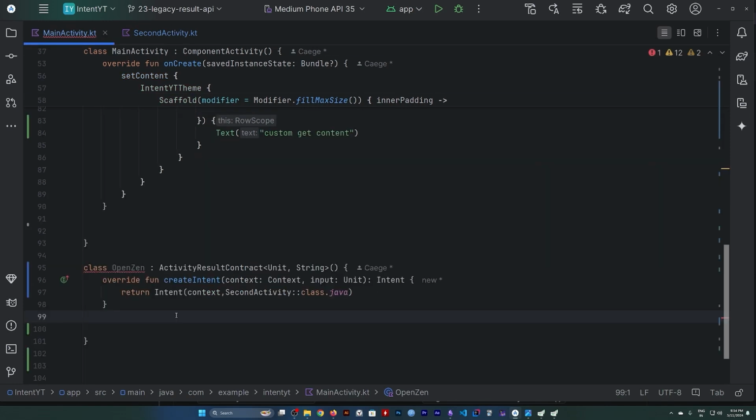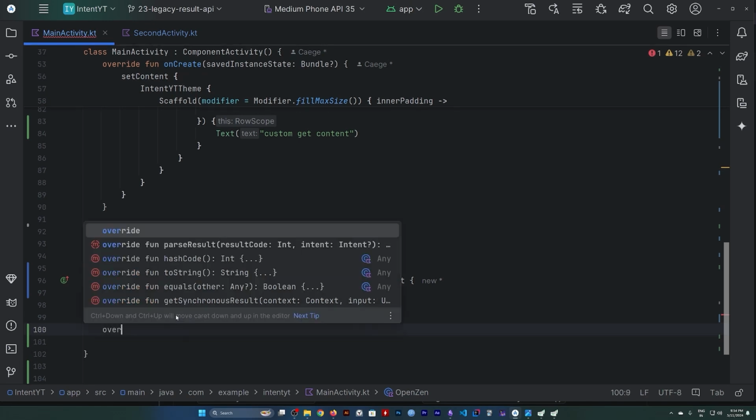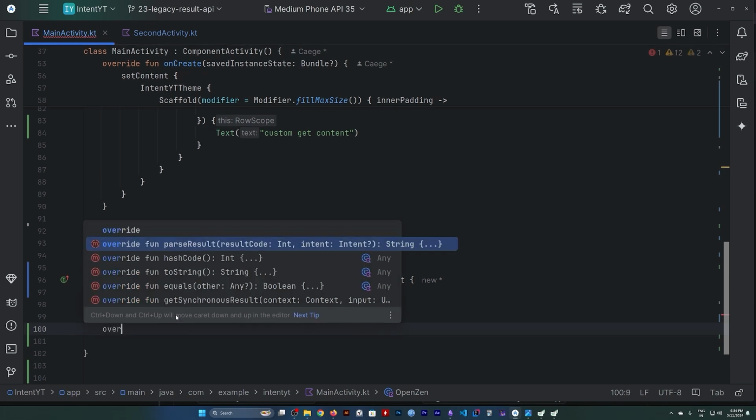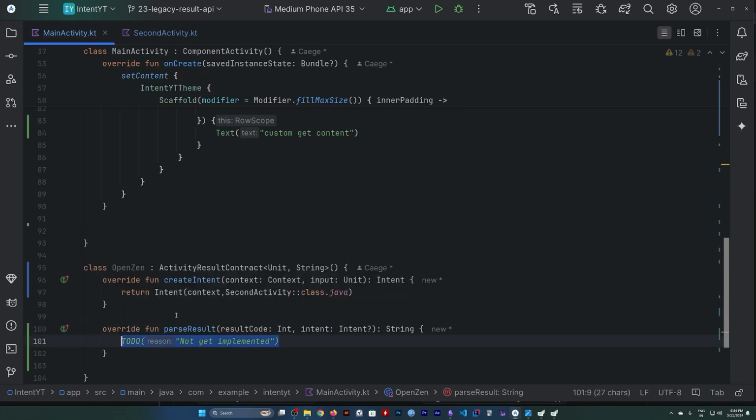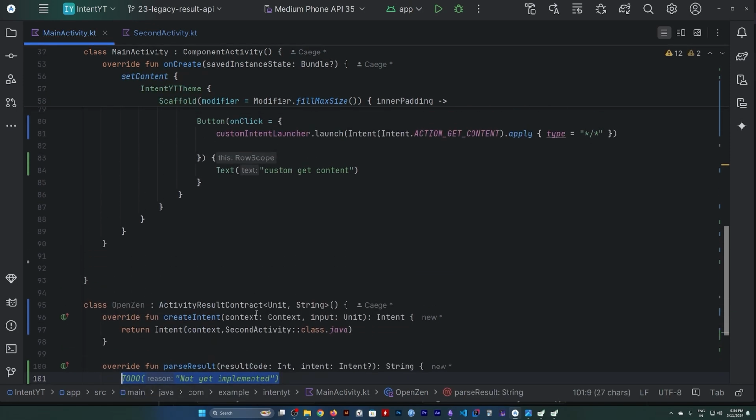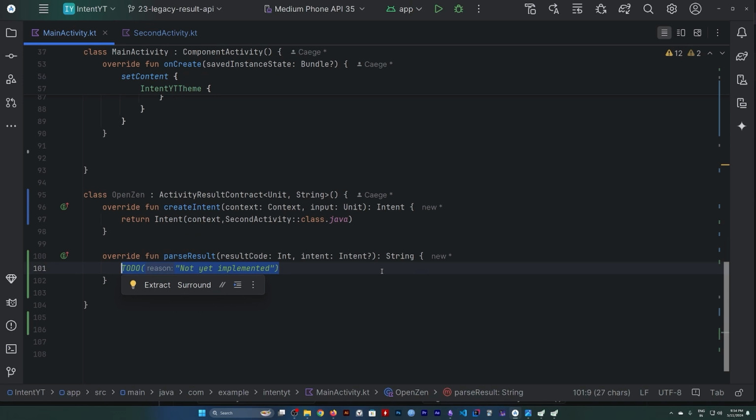Now let's try overriding the parseResult abstract method. Okay, we got that hint as well. It did most of the task for us.